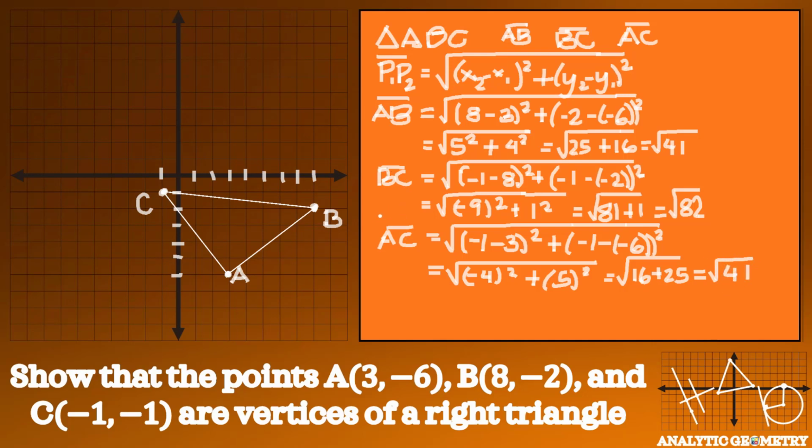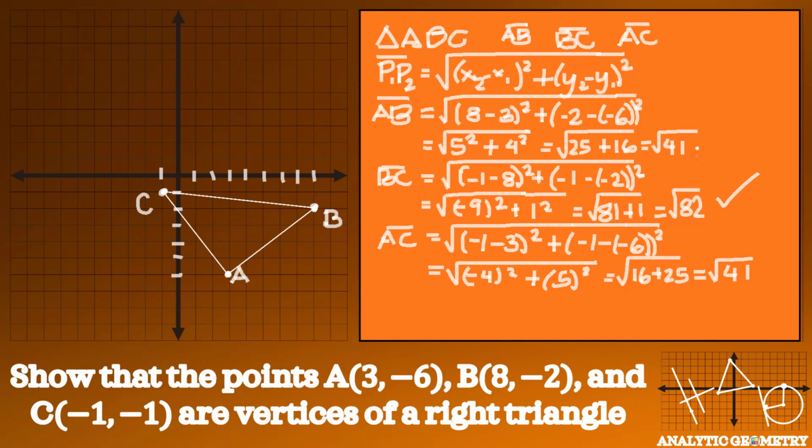Noticeably, we could see that our segment AB is as long as segment AC, which would mean this is an isosceles triangle because we have two sides which are of the same measurement. But that's not our concern. Our concern here is to determine whether this is a right triangle. Let us try to establish here that our segment BC, per our figure and our measurement, is the longer side, or the longest rather. If this is a right triangle, this should be our hypotenuse, meaning this would be our 90-degree angle here.